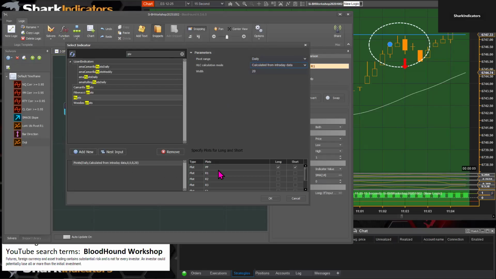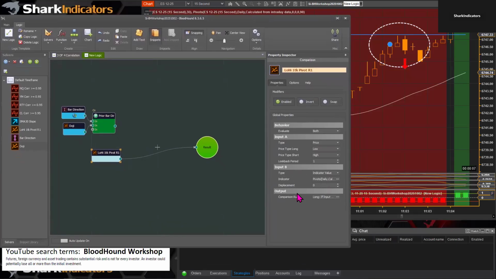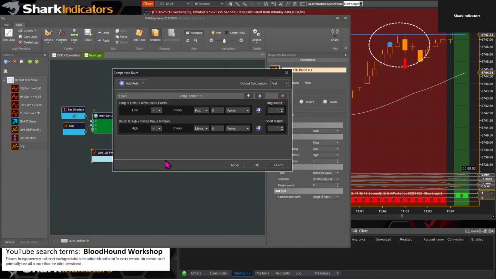All right, now we need to pick our plot. What are we monitoring? R1. Select R1. All right, now the comparison rules. This is where we set up that the high and the low need to be within 1 tick.